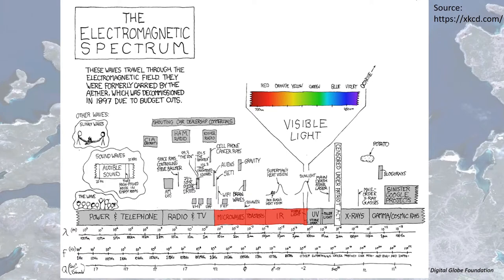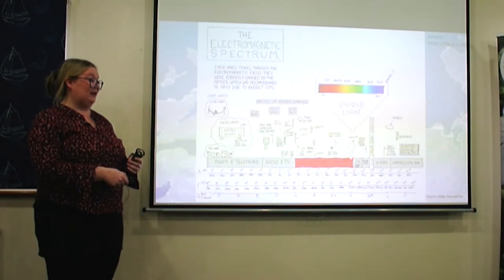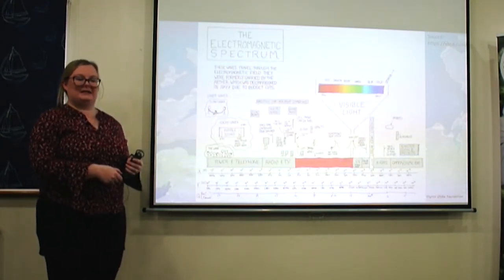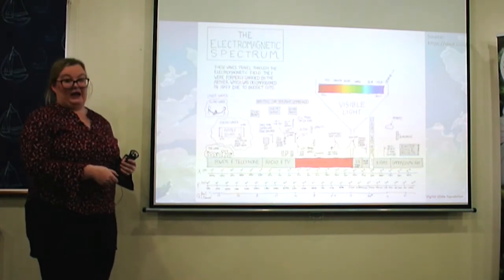You'll notice that the visible light there is very, very narrow. And that's the only part of the spectrum that our eyes operate in. So this is all we can see. But the sensors in space and on planes and on drones can see beyond the part that we can see. And it's this information here that we're going to explore a little bit in detail over the next 3 days.